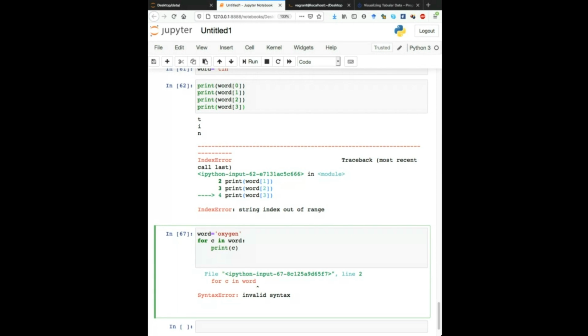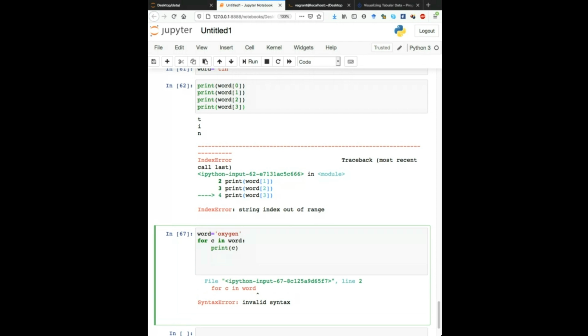This is different from other programming languages like C or Fortran that have specific ways of closing for loops. In Python, the way to tell Python that you finished with the for loop is to come back to the beginning of the line, and that way whatever comes after is not part of the for loop.